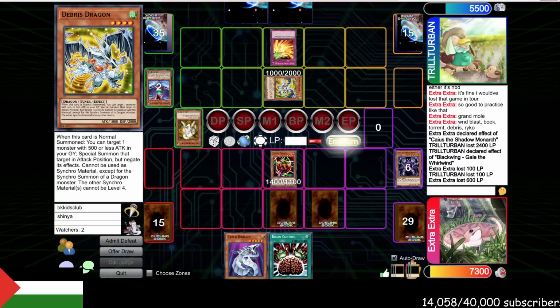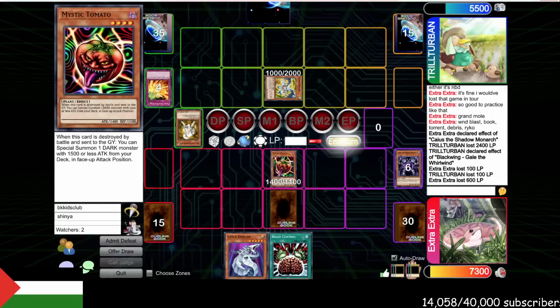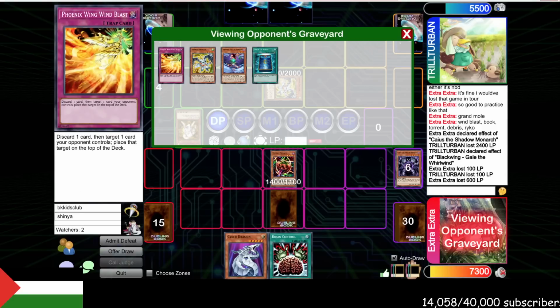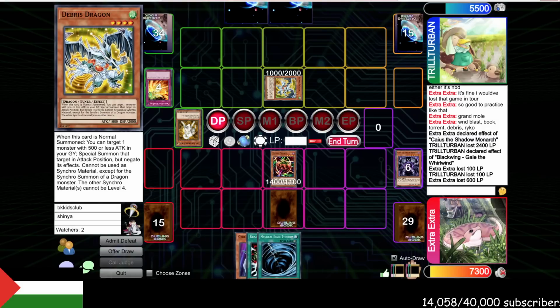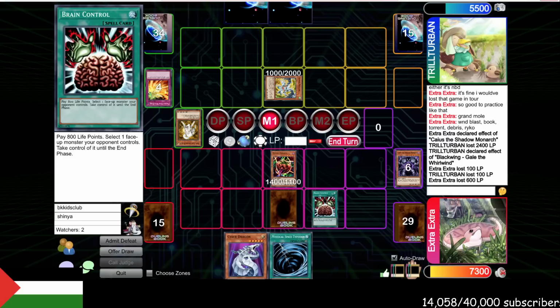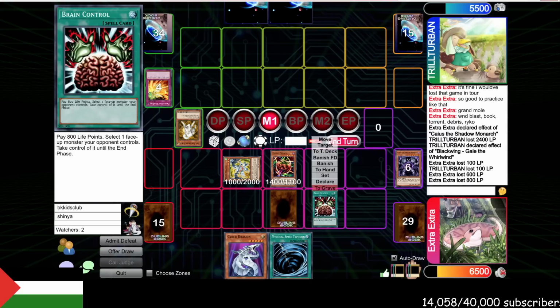End phase is going to Wind Blast me. He's going to go after the back row. So that's kind of best case scenario because I'm going to redraw the Typhoon for the Torrential. And he has no plays. We can out the Debris Dragon pretty easily. Hopefully he didn't draw Gores, I guess. That would be hilarious. Gores in the Shadow Mirror anti-spell deck.